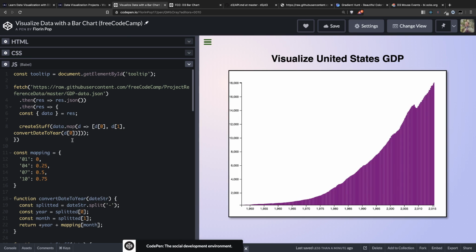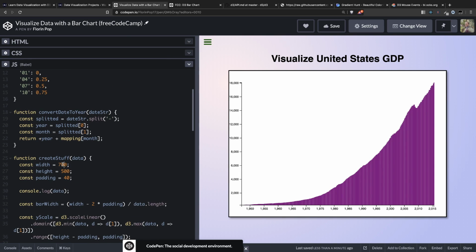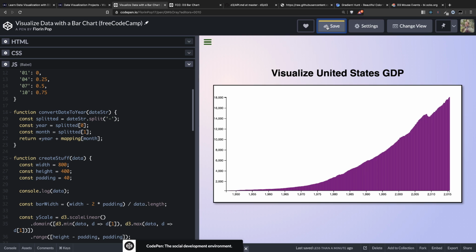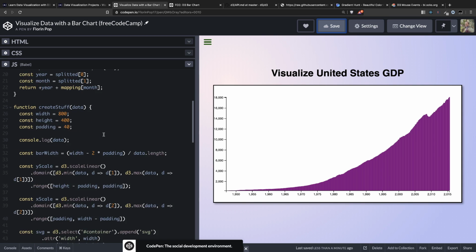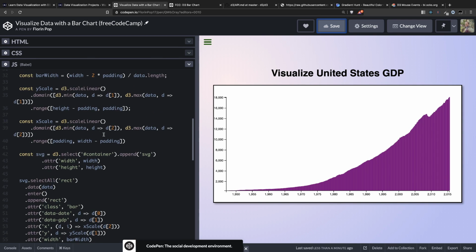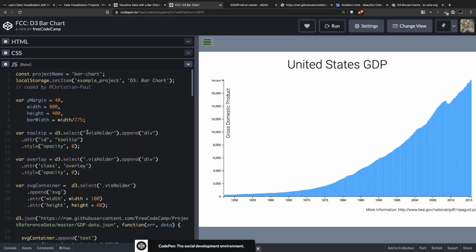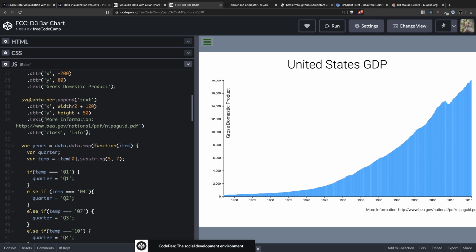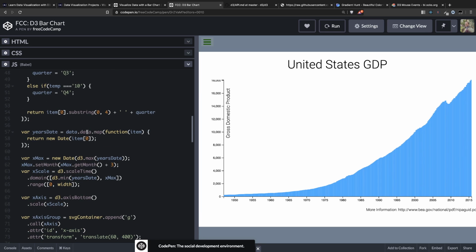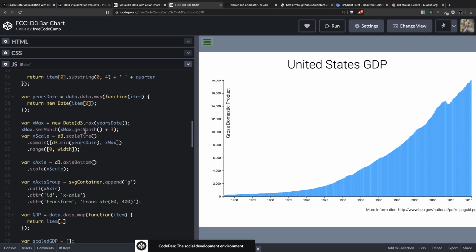Let's use those. 800 and 400. Save. Yes, so it still doesn't look perfect. They're not playing around with the padding. Maybe that's some issue.